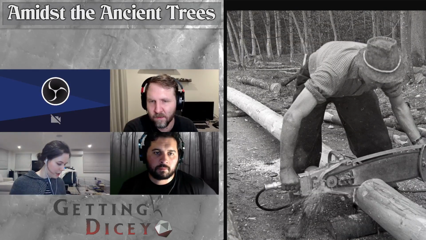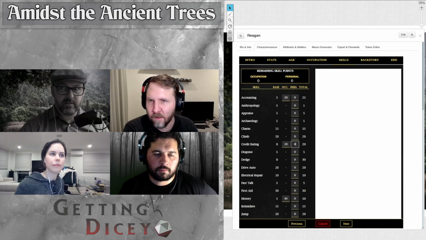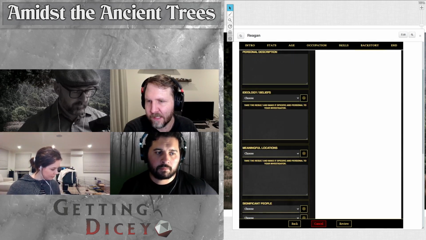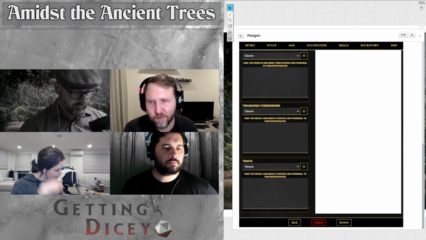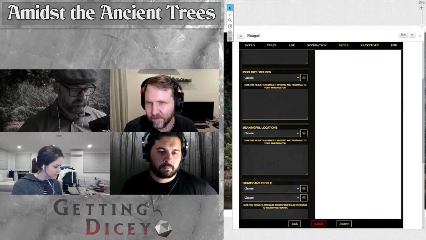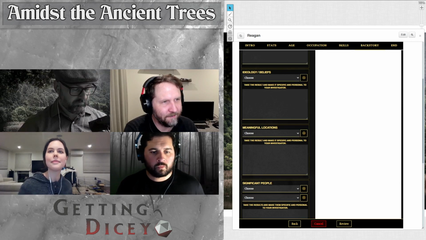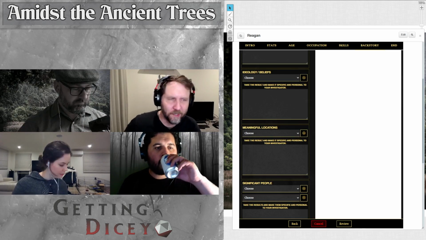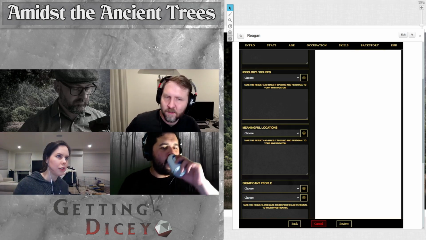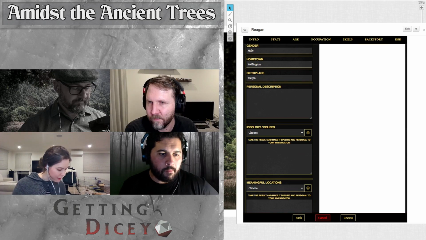So, shall we do the rolling of the character traits now? Well, now there's a backstory, which includes ideology, beliefs, meaningful locations, significant people, treasured possessions, and traits. Can you find it in the book? Is it in the book? Page 42. There you go. So Shanon, do you want to start? This one you don't roll for. For personal description, you have to come up with what your character's appearance is.